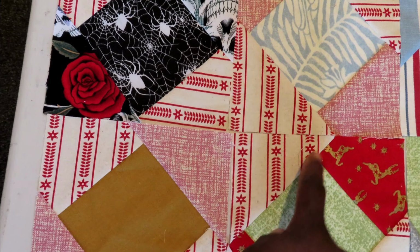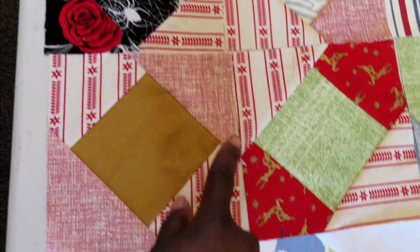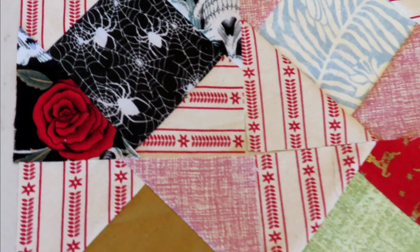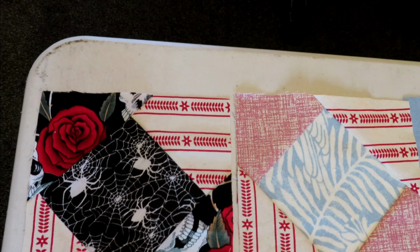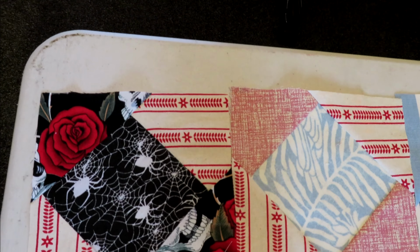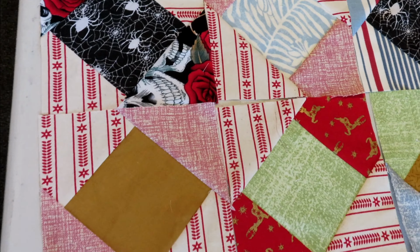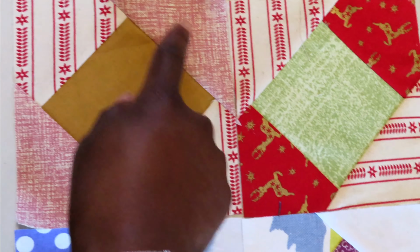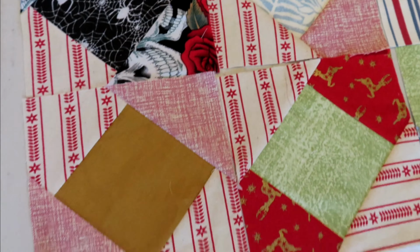This one here is the proper triangle there, proper triangle there. But this one here is the shorter triangle. So ideally, this block should be faced this way. That's the way it should be faced really, so that you can actually see it. Then you can see that there is that diamond in the middle there. All right, so that's what you need to look for once you've laid them out.